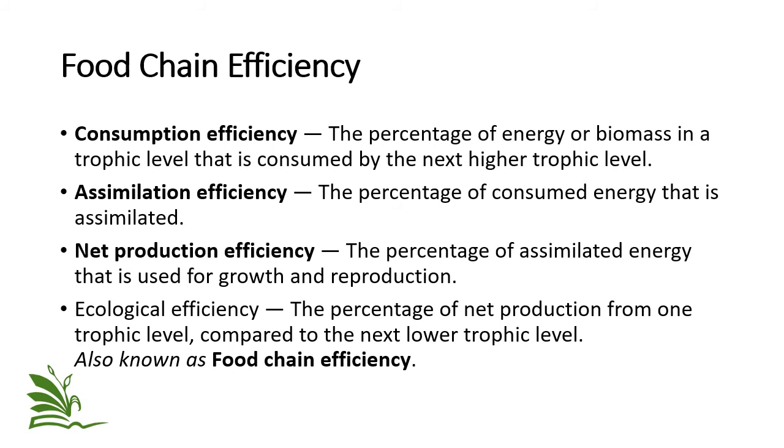And so these terms all contribute to food chain efficiency, or sometimes it's termed ecological efficiency. And essentially, ecological efficiency is the percentage of net production from one trophic level compared to the next trophic level. And so you can see how efficient it is by the difference in the width of those levels. Remember those rectangles that create the pyramid? So the difference in the rectangle lengths will represent the degree to which the system is not efficient.